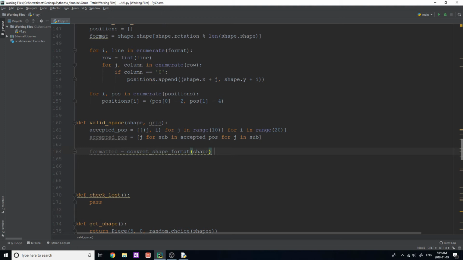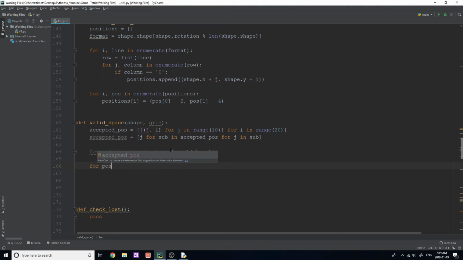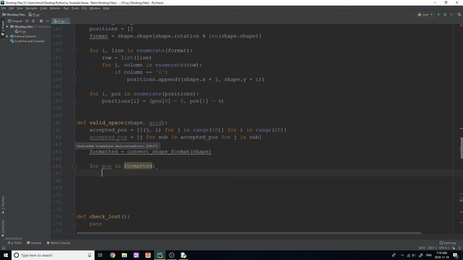So here we're going to have a list with a bunch of positions in it, and then this one is also a list that has a bunch of positions in it. So you might see where we're going here in terms of how to compare these things. Okay, so now that we've done that, we've got all our data ready to check. This is the really easy part. So we're just going to say for pos in formatted, and all we're going to do now is check if this position exists within accepted positions, because accepted positions is every position that we're allowed to have, right?